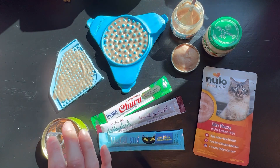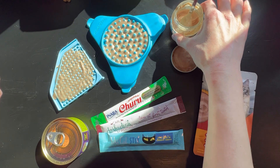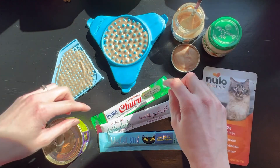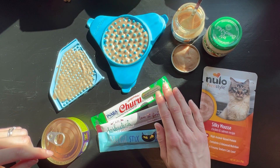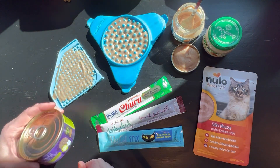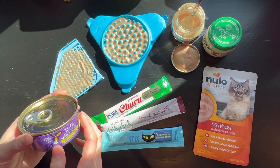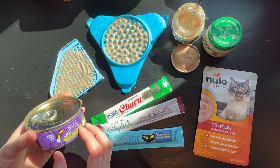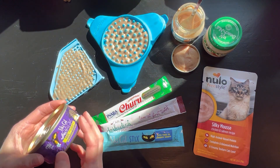You can also do a mix and match, so if your cat likes fish, you could add a tuna or salmon or some sort of other lickable treat into the baby food to mix. You could also use any wet food or pate that is different than the food that they get for their meals — that's important. It can't be the same as what they have for their meals because we don't want to confuse their meals with their treat.